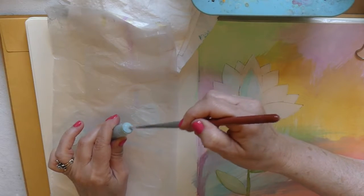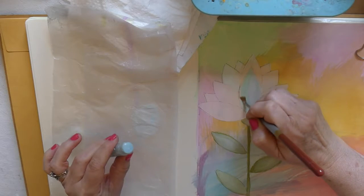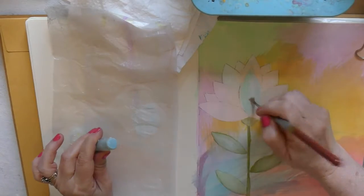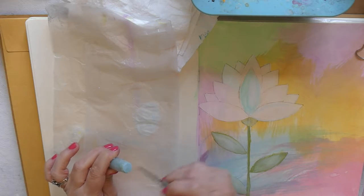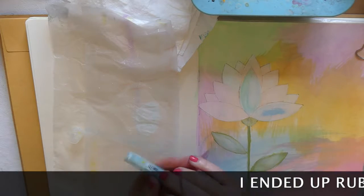I am wetting my brush and taking my color directly. The dispenser, it's not, yeah, it's a tube. I guess there are different kinds of tubes. And follow the shape of the petal. I just wish it was a little bit darker.